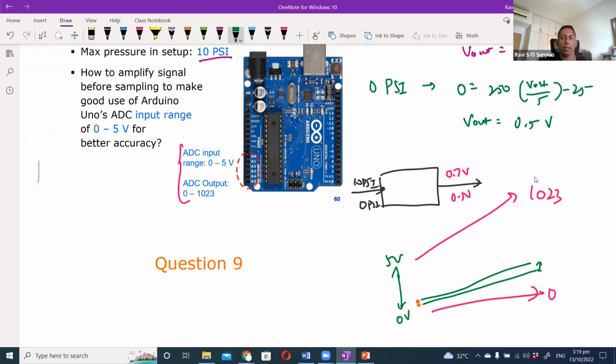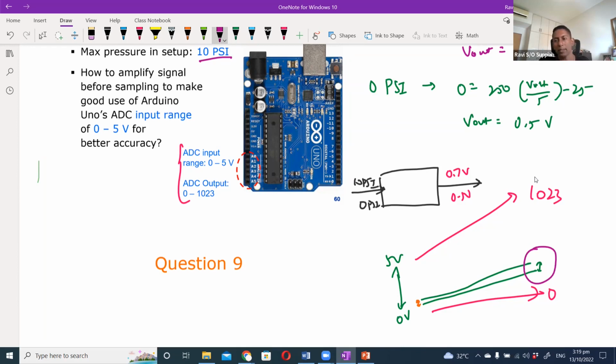All right, so you do not want to do this. You do not want to take this direct PSI translated voltage and put it into ADC. Even though you get some value, you can't really make good use of the value, and you won't really benefit from trying to read all the values from 0 to 10. So what we want is to expand this range as much as we can, to maximize the ADC that we have.